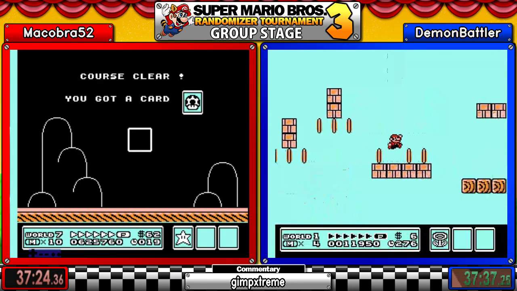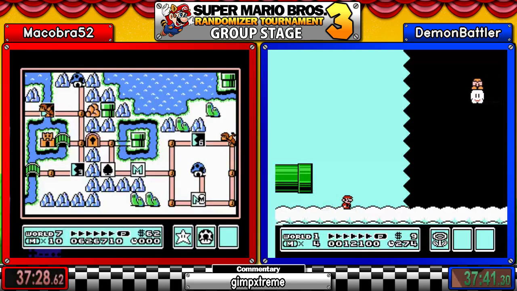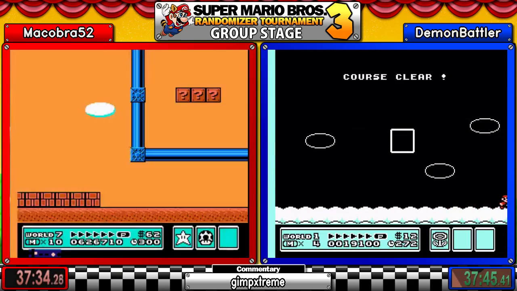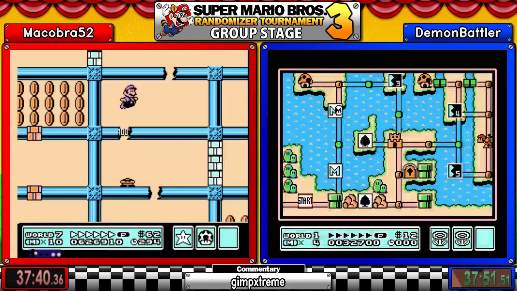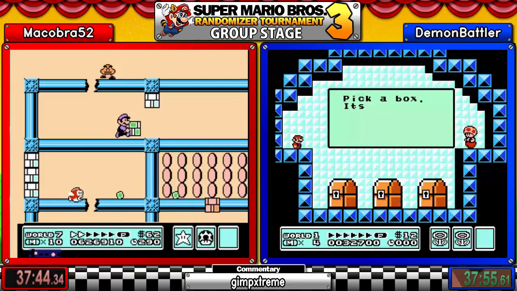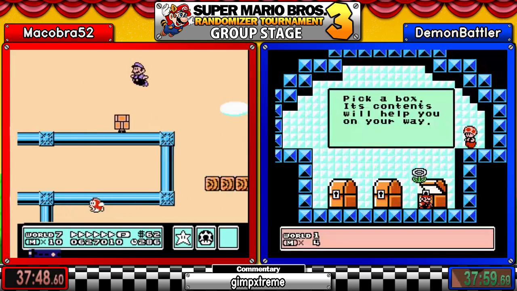Takes care of his little fire chomp there and continues on, beats the stage. Cobra's moving on here. Looks like he's going to take on 5-7 and put the Hammer Bros to sleep. Now moving through the blue pipe maze. Not exactly a fun level, but if you're quick at it, it's not too terrible.